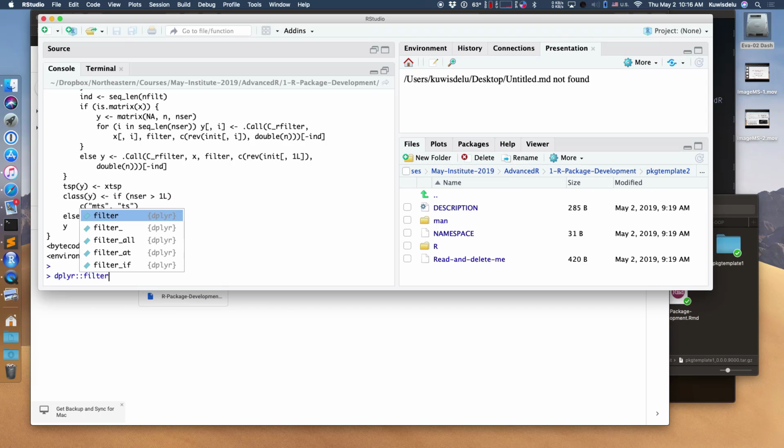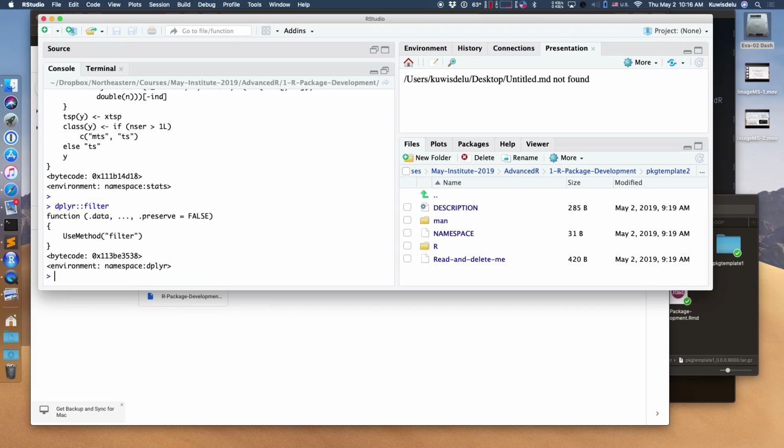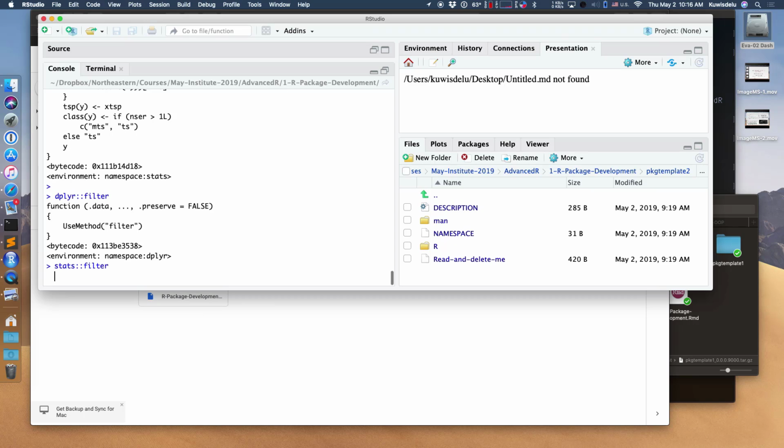Dplyr, if you've used Dplyr, also has a filter function that does something totally different. If I want to use functions from both stats and Dplyr in my package, one way I can make absolutely sure I'm getting the right one is to always specify the function like this: dplyr::filter when I want that version of filter, stats::filter when I want to use that one.